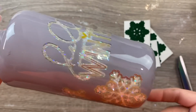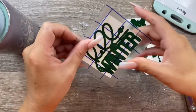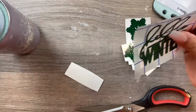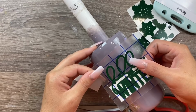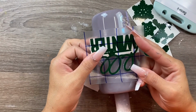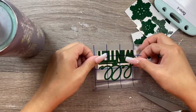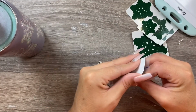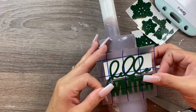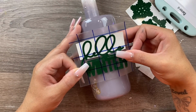So once we've got everything smooth and our epoxy has had about 8 to 12 hours to dry, I am going to apply the stenciling decals for our matte sections. Now, this is going to be applied to the very final coat of our cup. So once the coat is completely finished and totally perfect, that's when we will start this matte process. So I'm going to apply these decals over our Peekaboo sections that we created earlier, and I'm just eyeballing them very carefully, only removing about half of the transfer paper at a time so that I can maneuver them and apply them where they need to go.